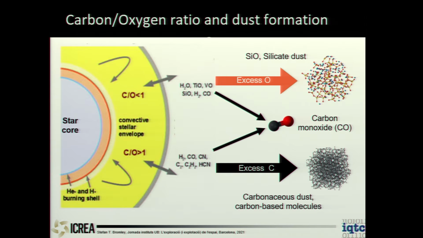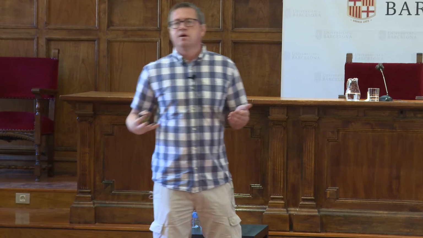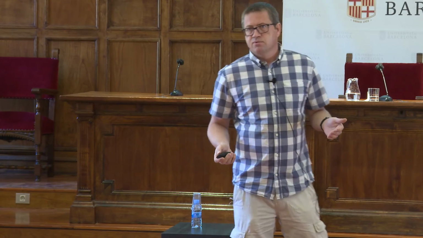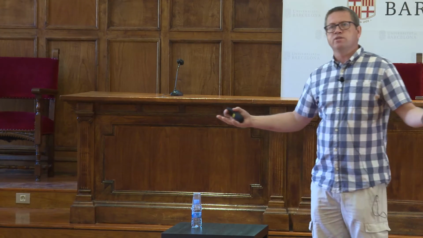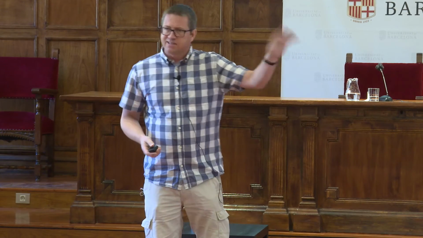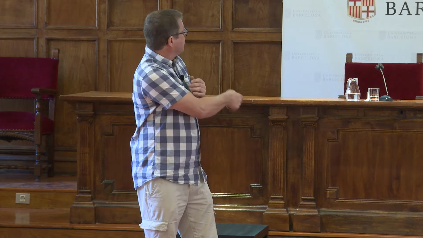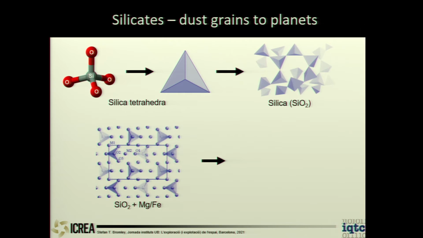And this is called silicates. And this is the primary and most common solid in the whole universe. So most of the solids between the stars is made of silicates. I'm not counting stars as gaseous or plasma type material, but solid material, silicates are the most common. So what is a silicate? A silicate is, like I just told you, something that forms from the reaction of silicon and oxygen and magnesium.